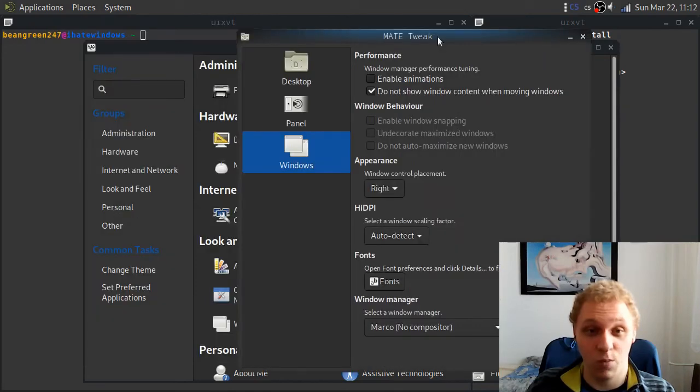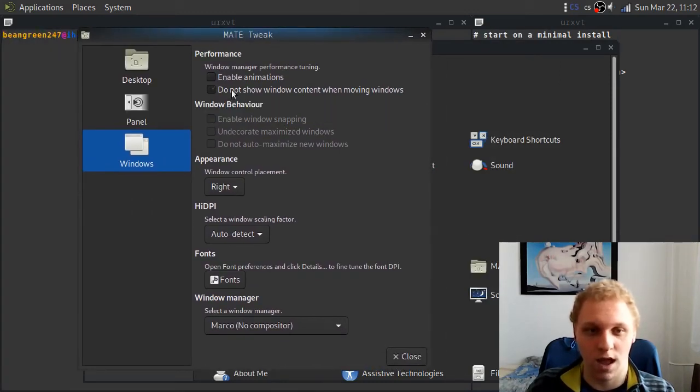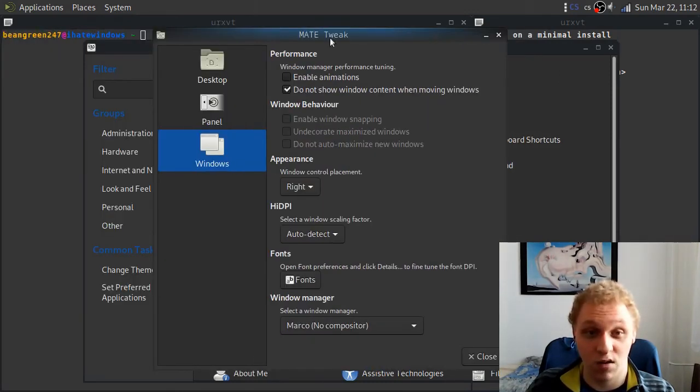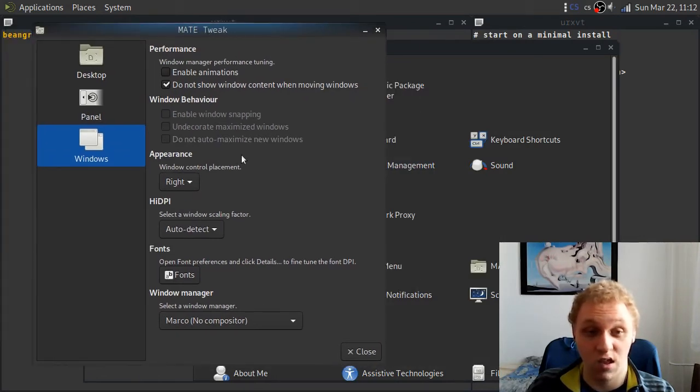Again, this is helpful if you want to make your system feel really fast, but I like to see what I'm dragging around. Again, if you're running on a lower end system, just enable this and it will generate those lines. I don't use it as much, but it really helps out on lower end systems. I'm not saying that my system is any better than yours, but mine is kind of mid tier, if not low end by this point.